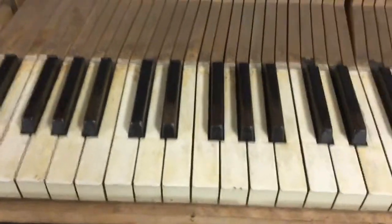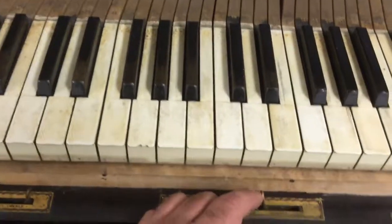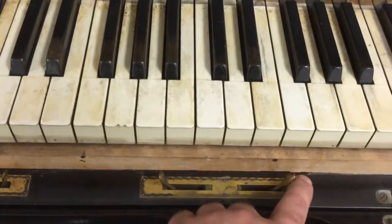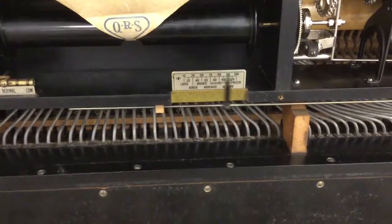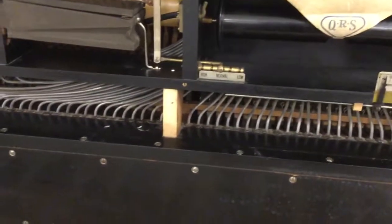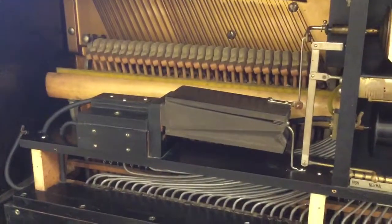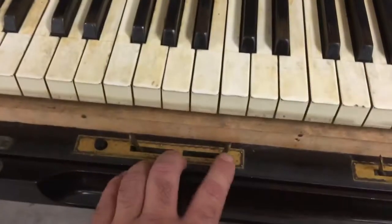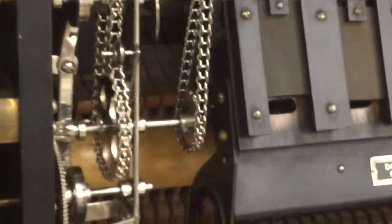So we're going to operate this piano here. I've got the controls all connected up. This is the re-roll and play control. As you can see, those are the functions that it does. And then there's the tempo control. And then, I won't be using these in this performance, but there is the bass soft. And then there is the treble soft. You can't see it because it's behind the air motor there.